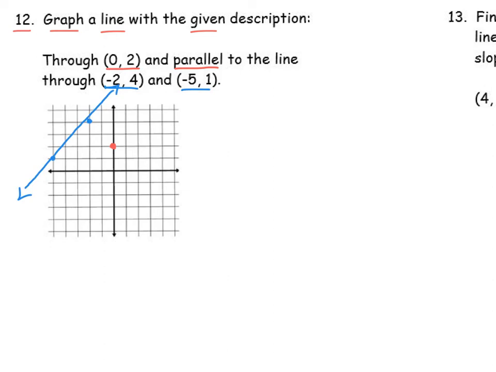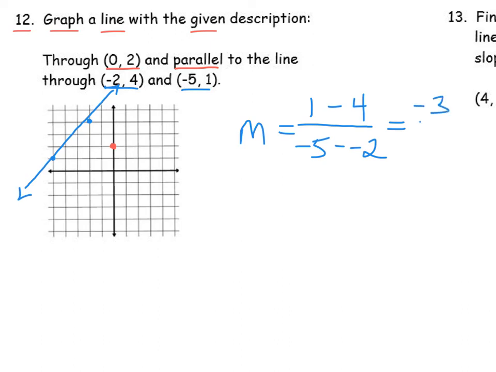So I know if my line is going to be parallel to that blue line, it has to have the same slope. So let's go through and figure out what the slope of this blue line is going to be. Now I'm going to use the formula y2 minus y1 over x2 minus x1. We're always welcome to figure out what the slope is on the graph. I expect it to be positive because the line appears to be going up and to the right.